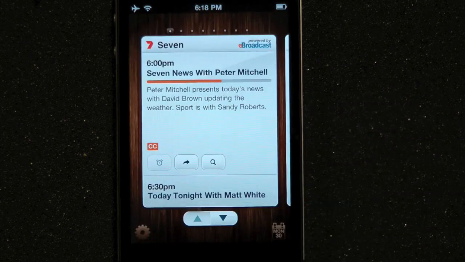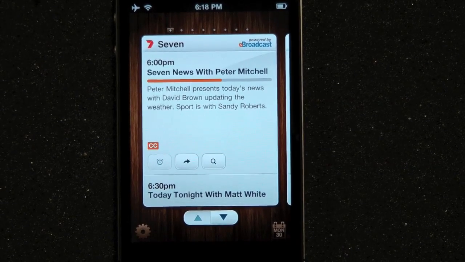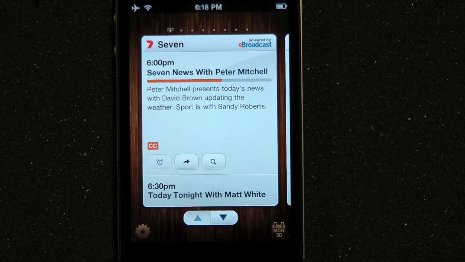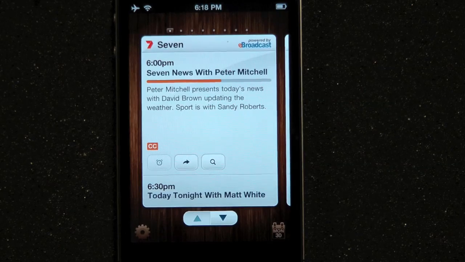Yeah, that's really cool. I mean, that's one of the classiest apps I've seen by an Australian group. Regardless of just the TV guide, it's just a really nice looking app, really sleek, and it's just version 1. It came out a few days ago. That's right. And it looks fine to me. So thanks a lot. You've done a great job, guys. It's really, really impressive. We've had a great deal of support from a lot of our friends and social networks and people out there in the industry, so we really appreciate it. And eBroadcast have been great as well, putting us in big promotional places on their website.